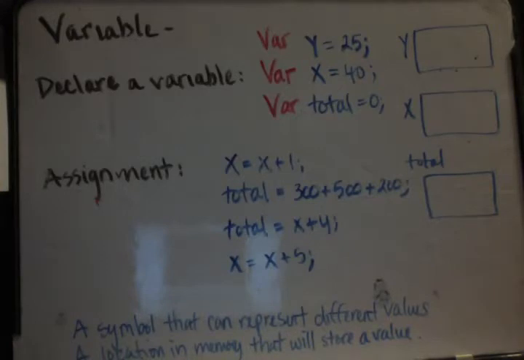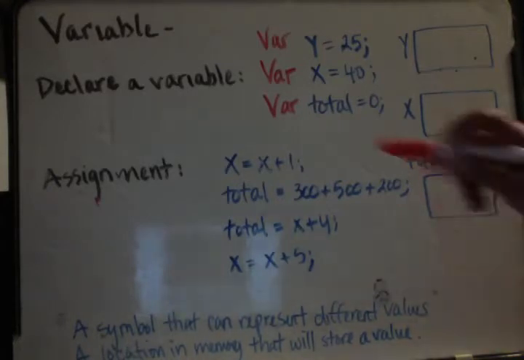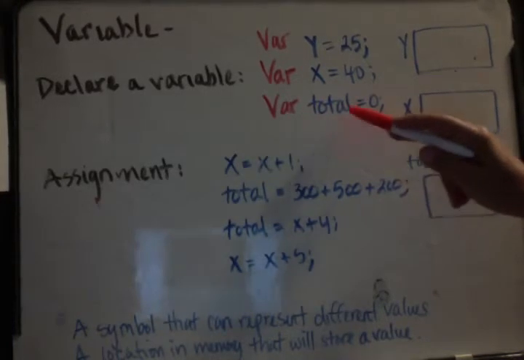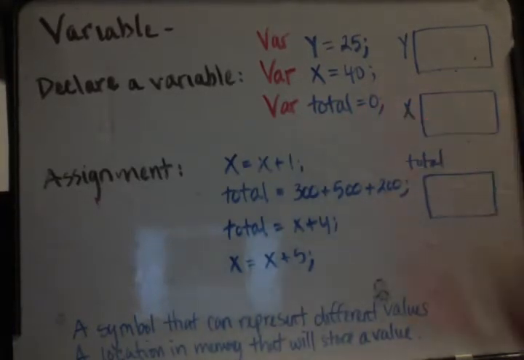So variables generally will store values, and the things that you do with variables are you declare them, you initialize them, and then you can change the values of the variables as you go along in your program. So the value of the variable changes as the program executes. So first, in declaring variables in JavaScript, you use the reserved word var. So you say var, the name of the variable, equals its initial value.